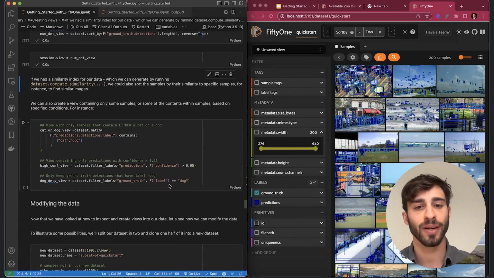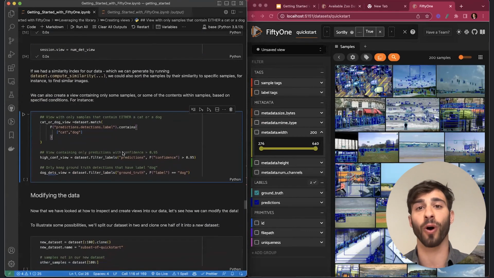There's no limit to the number of images you can browse in FiftyOne. People work with data sets that go up into the tens and hundreds of millions very frequently. We have users who have millions of video samples in their data sets and have no problem working with this in FiftyOne. So I know that we're getting close to time.